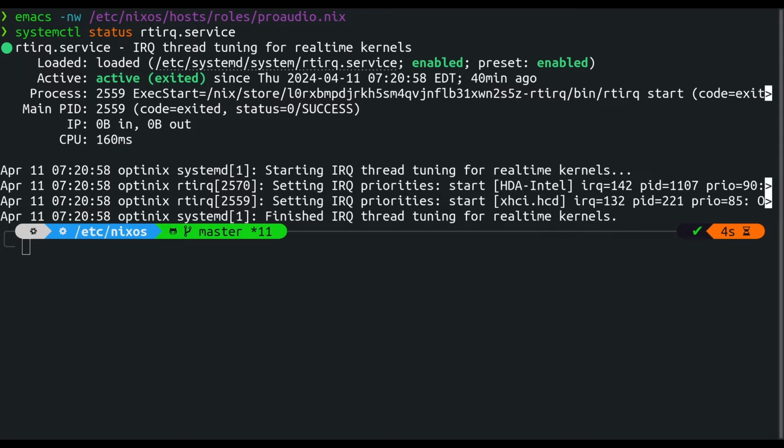Making sure I got the system configured to the satisfaction of RTCQS and running XRunCounter and setting up this RTIRQ stuff, even without a real-time kernel, we're down to reduce the chance of XRuns. But in reality, there's so many knobs to turn, some that we haven't even talked about yet, that might affect this, that I can't really tell you with any confidence whether they've had an effect for good or bad. In reality, I think I'm going to have to use this thing for a while longer to see which knobs are best turned and which are left best alone. But I think at very least, I don't think I've hurt anything by turning the knobs that I've turned so far. So we'll move on to real-time monitoring latency.